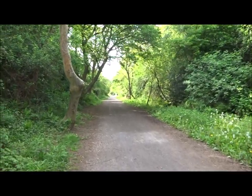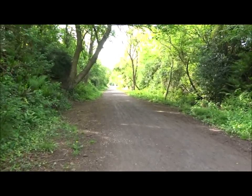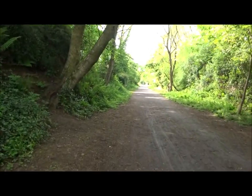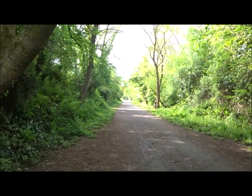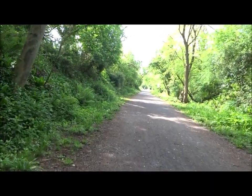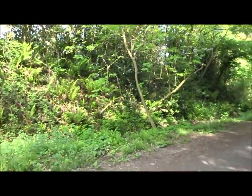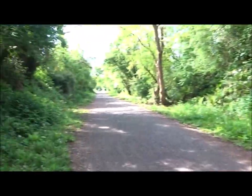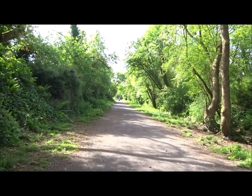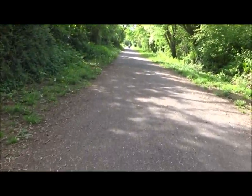Then I'm going up past a disused quarry up to a place near the wibbly wobbly track I did a week ago. From there, I'll decide whether to do the wibbly wobbly track down into Cheddar or do Piney Sleights. It all depends on the time. When I get to that point, I need to allow 2 hours if I'm doing Piney Sleights. Okay? Right, so in a minute, I'll come back on again when I get to the Winscombe old steam train tunnel, which I have videoed a few times in the past.